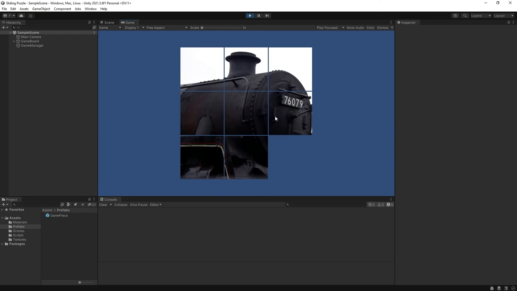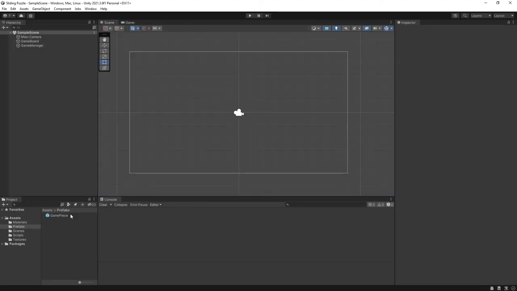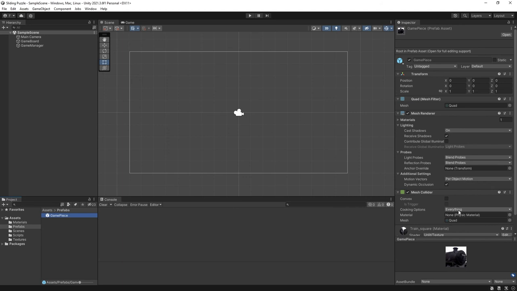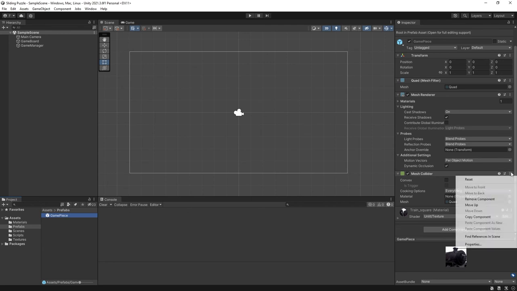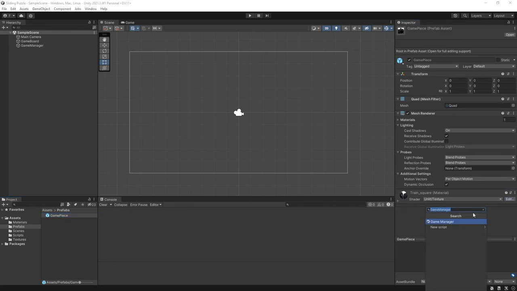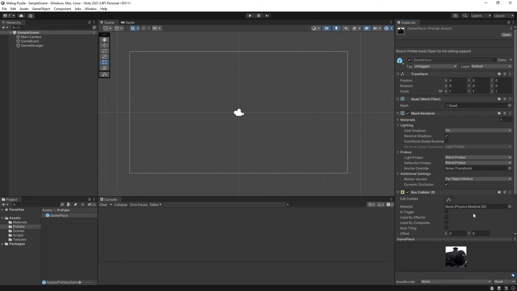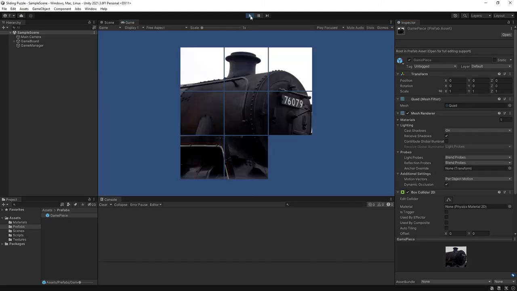Let's look at this in action. It's hard to tell on the video, but I'm trying to click and nothing's happening. This is because our pieces prefab were made with quads, and Unity helpfully thinks you're doing something in 3D, so it has the mesh collider on it. The 2D physics calls in Unity do not interact with the 3D physics calls, so we need to swap this out for a box collider 2D. Now it works great. We can move the pieces around and play the game.